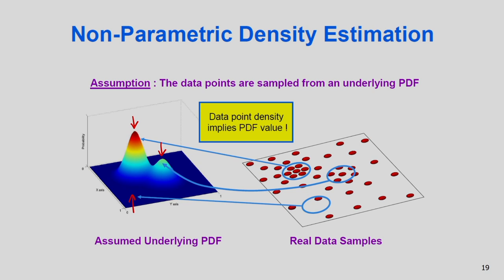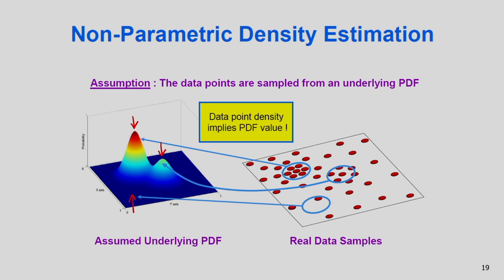So the real data samples I have shown are actually represented by the PDF. That is the empirical probability density function. That means treating the points in the d-dimensional Fisher space as an empirical probability density function, and the dense regions in the Fisher space correspond to the local maxima or the modes of the distribution. That is the concept of density estimation.